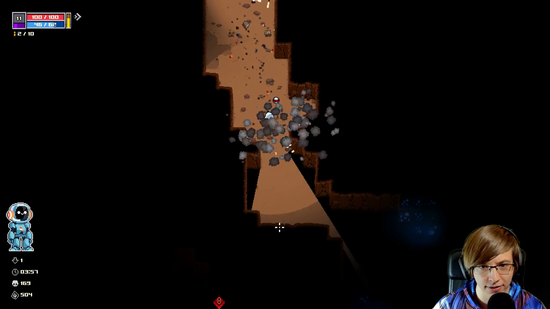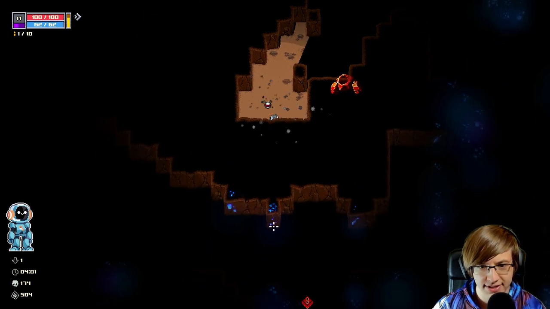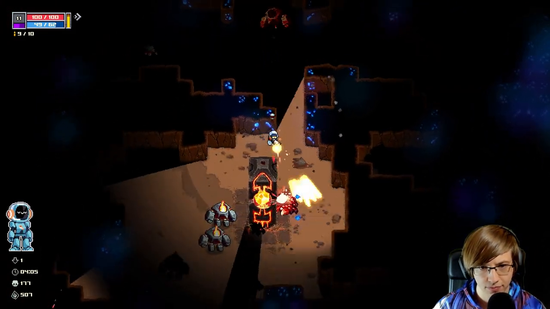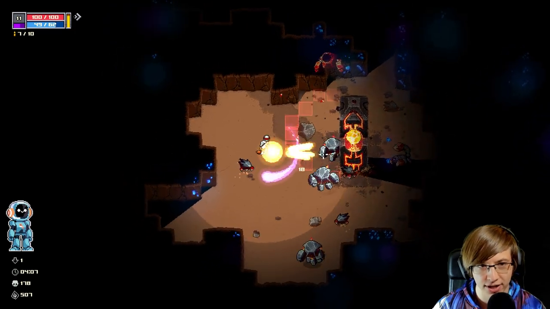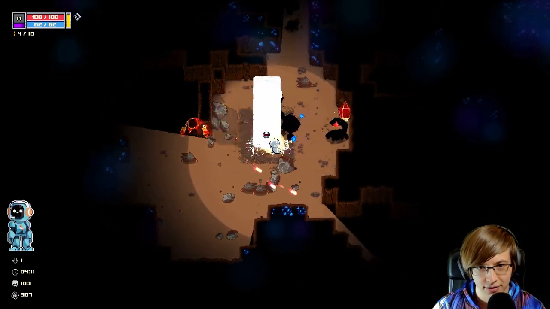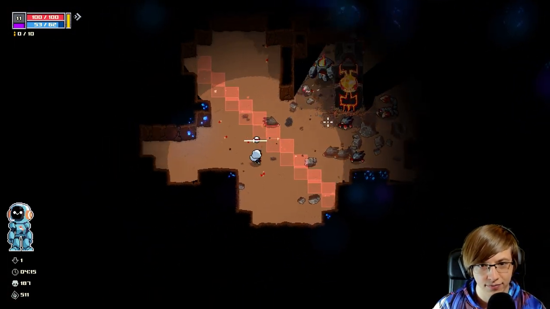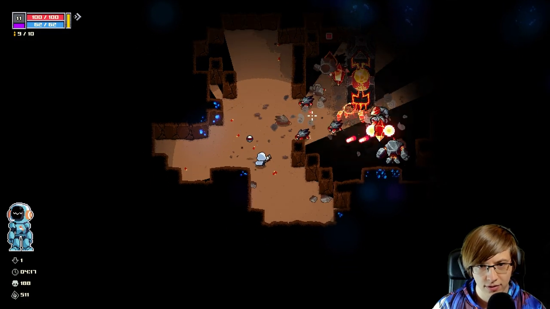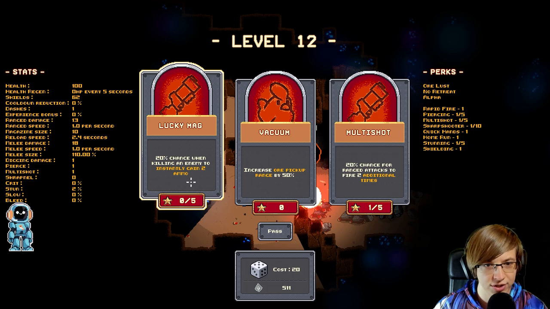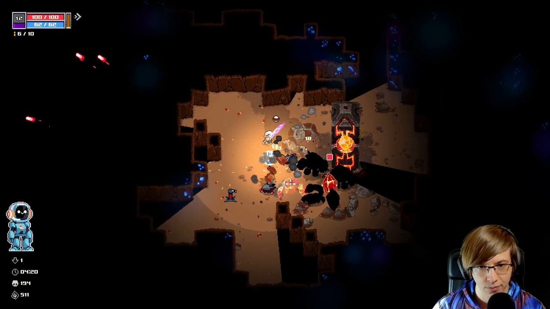There's something down here. What is down here? What is this? Oh, do we just gotta destroy this? What is this? Okay, we gotta break it. Okay, we're about to get our sentry gun. Okay, we got our sentry gun. It's over now. 20% chance when killing an enemy to instantly gain 2 ammo. Yeah, let's do that.